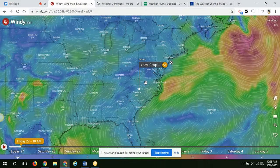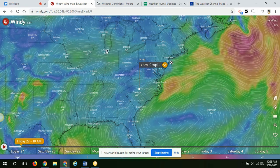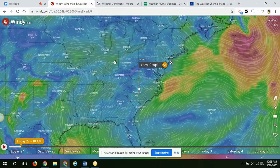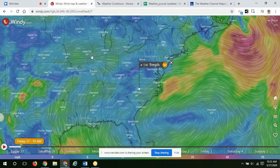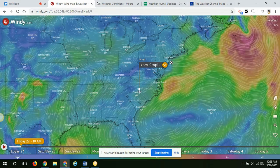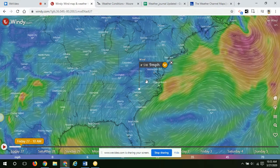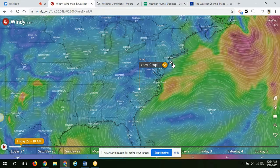Let's take a question. If our winds were to flip and come from the northwest, which means they're coming from Chicago, we would be getting air with a temperature of 44 degrees coming from Chicago towards us. That's almost 40 degrees difference from Jacksonville, Florida. So that would be blowing us cold air. If that happens, we would have colder air coming in. But right now, our winds are coming from the south and moving up to the north, and it is causing us to warm up.